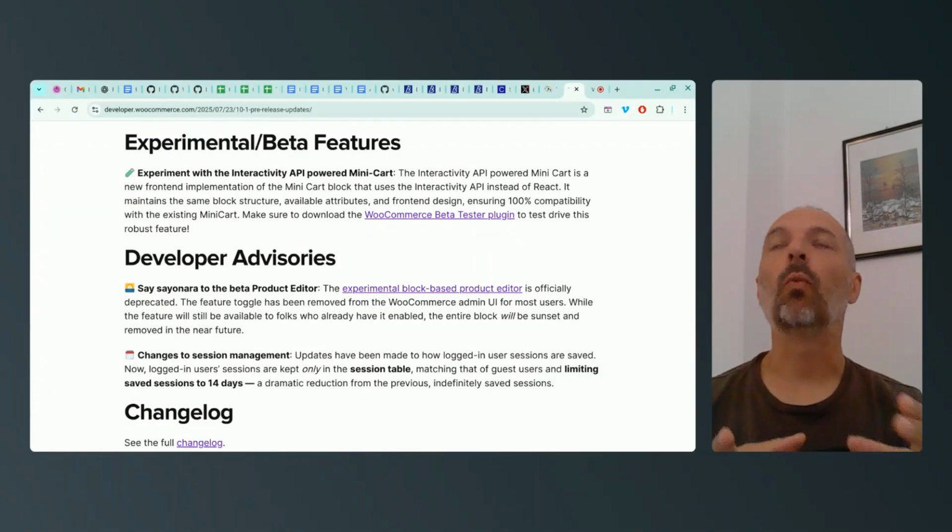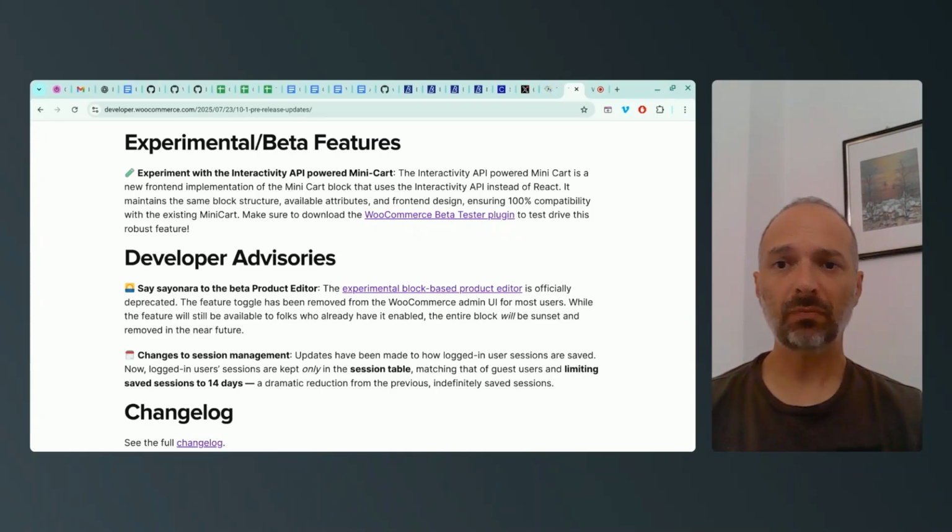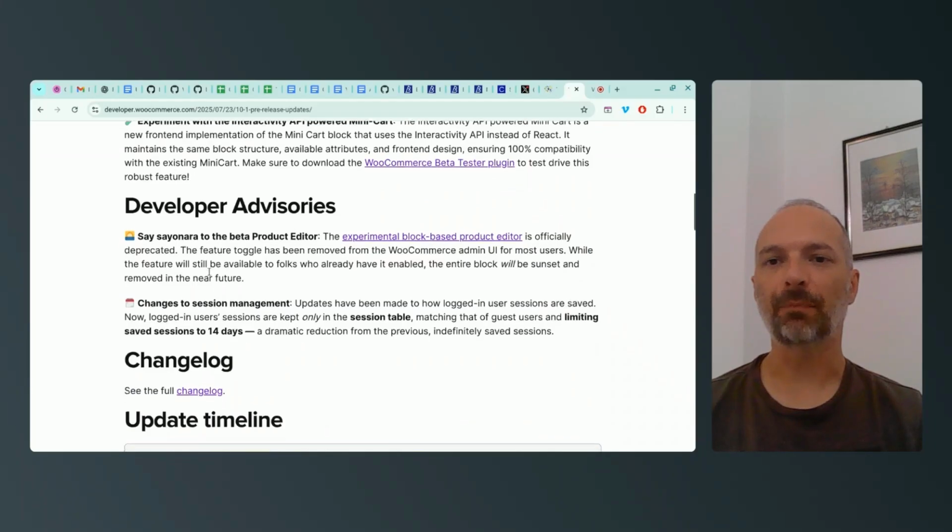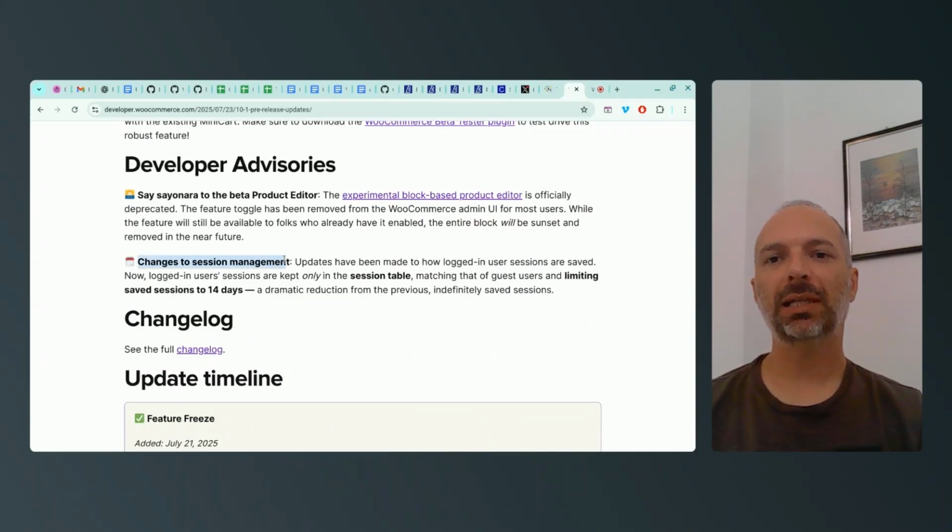Which is a shame, because the product edit page is probably the one, together with the order edit page, that needs a new UI. Creating a variable product is very difficult. Managing an order is very difficult. We need a product and order editor which is beyond WordPress. It has to be interactive and much more useful than what it is now. Also, I wrote an article about that, which I'll probably put in the links of this video.